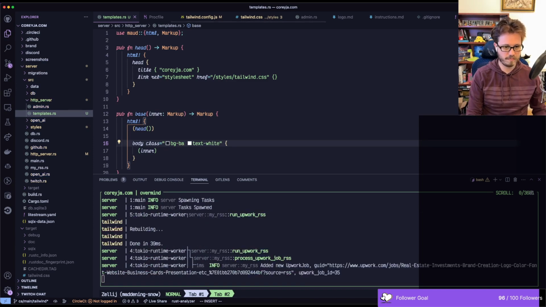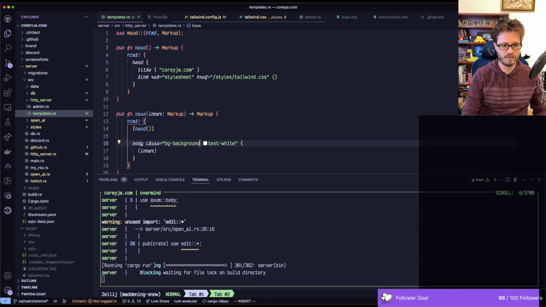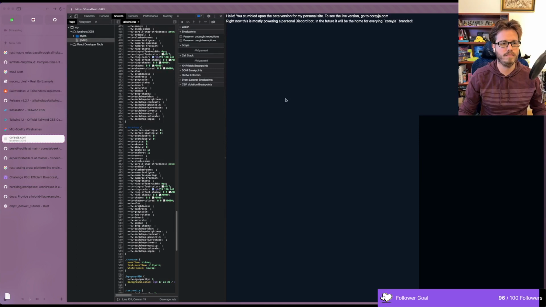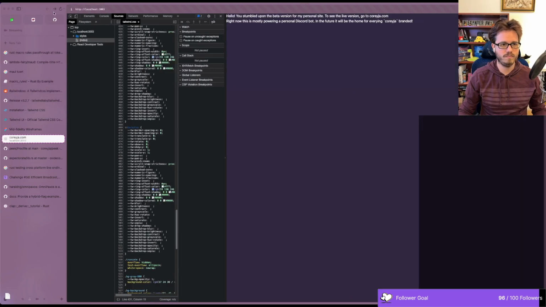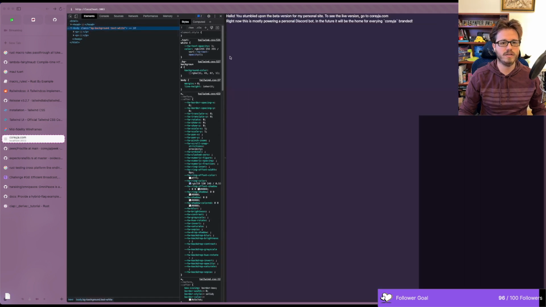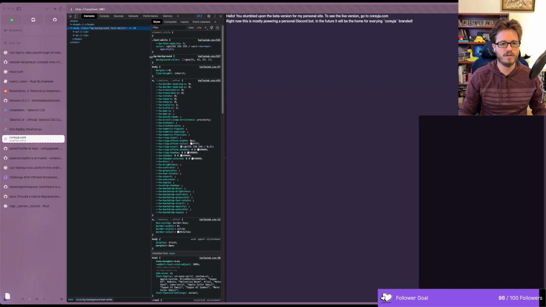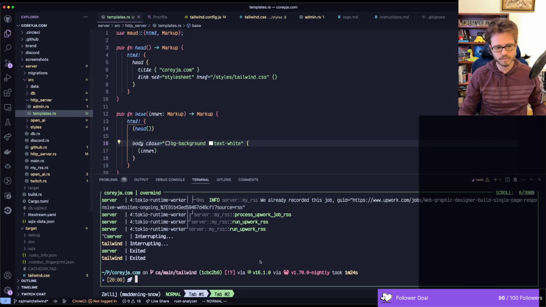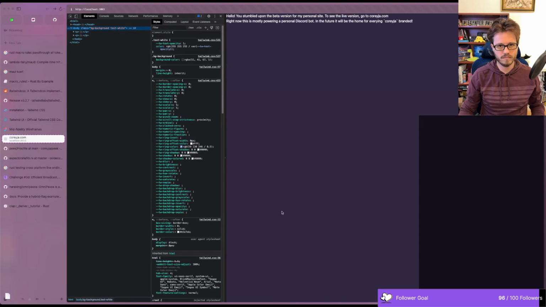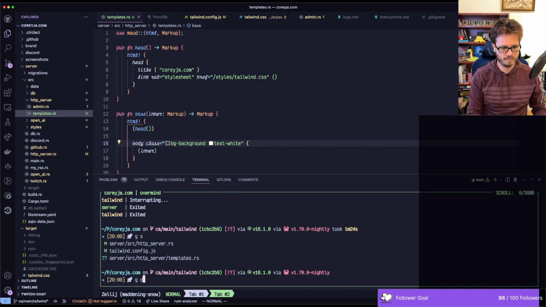Background. Next white. And when it reloads, that's exactly what it was supposed to look like. Perfect. Okay. Our classes are applying now. Nice. Okay.